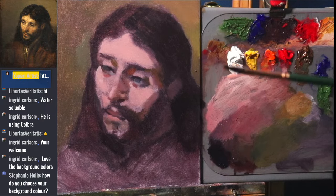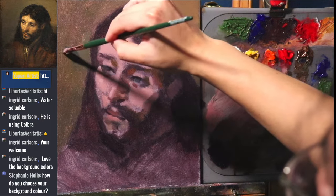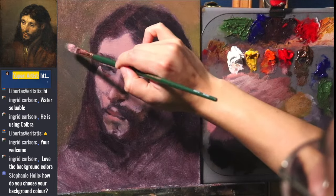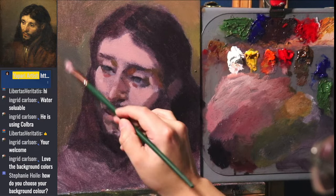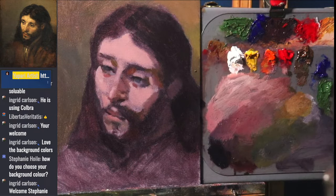Hey Stephanie, how do I choose the background color? In this case, I was trying to match as close as possible, and I think I can still actually do a little more for it, but I was just trying to essentially just match what I saw there. So for example, Rembrandt, he must have chose this, and I'd hate to speak for him, but he must have chose this color because number one, the value, he wanted the chiaroscuro. He really looked up to Caravaggio, and chiaroscuro back then, dark against light, was kind of a big thing.